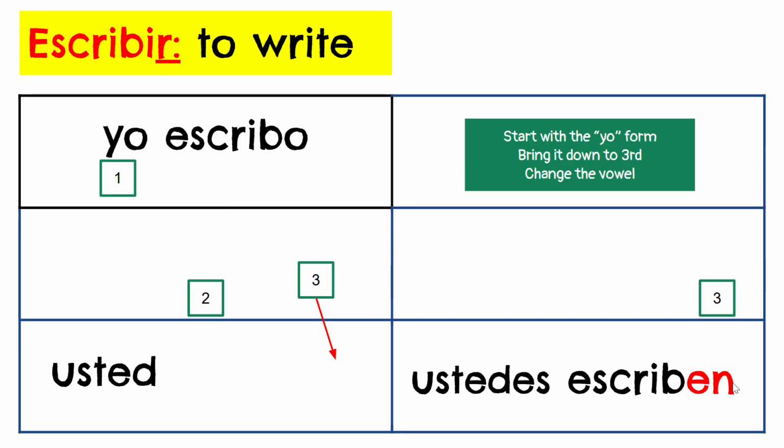Escribir. It's another regular verb, so starting with a yo form isn't necessary, but it is good practice so that we can pick up anything weird. So yo escribo, bring it down. Escribe, go to the opposite vowel. This is an IR verb, so the opposite vowel would be an A. Okay, and change that to AN. Now you're talking in the command form.